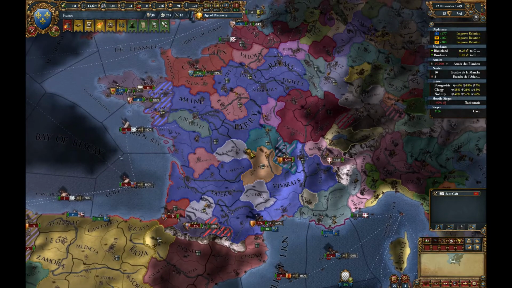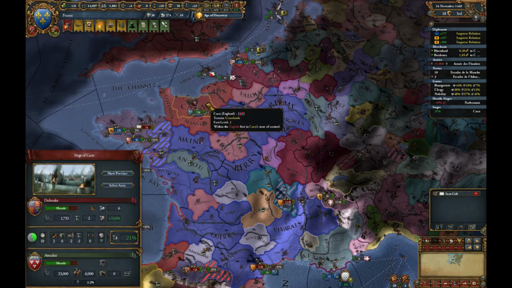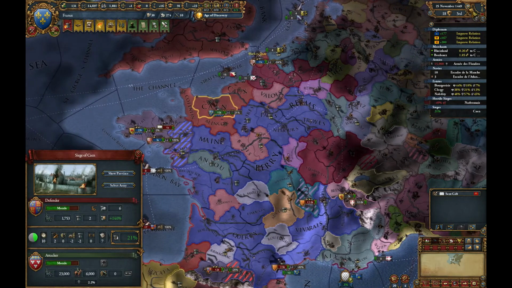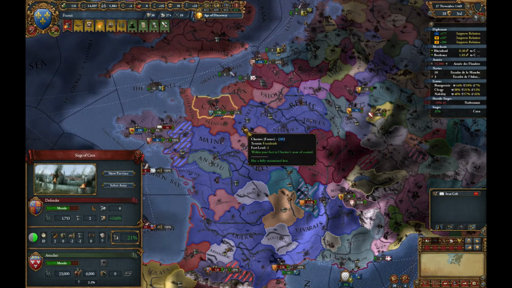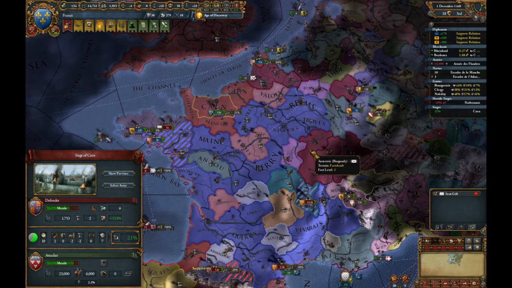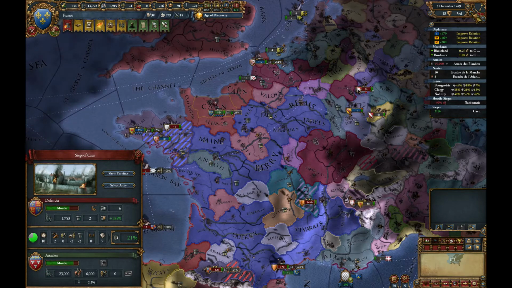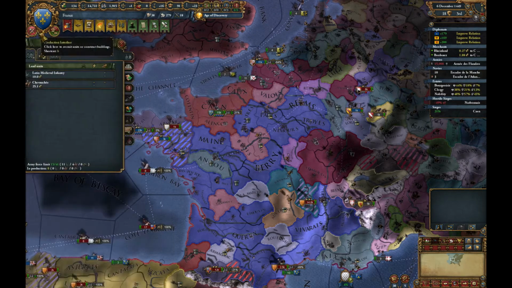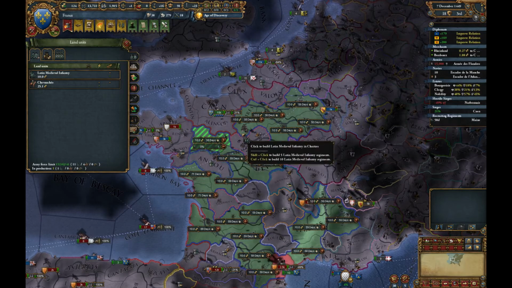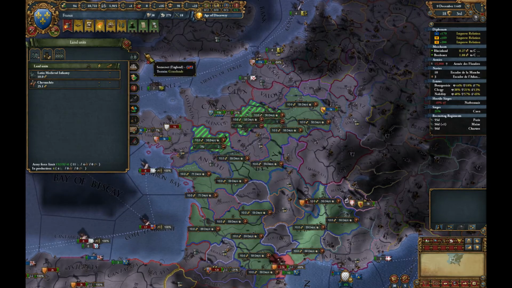It varies as to how much advantage you get. I'm not convinced we're going to have a huge advantage out of this one, but nonetheless, every little helps. We must remember to add a general back onto this army. In fact, while I'm thinking about it, let's see if we can build a couple more infantry for that army.